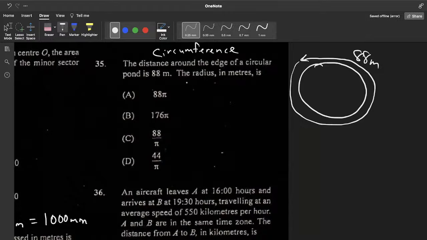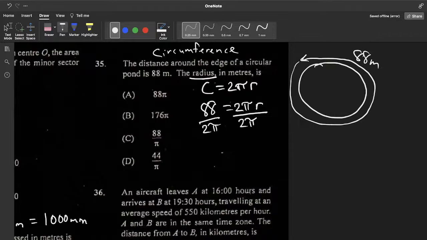Now we know the circumference of a circle is equal to 2 pi r. And if you didn't know that, it's actually on the front of your exam formula sheet. So you have 2 times pi times r. So if we know what the circumference is, which is 8 to 8, we could say 8 to 8 is equal to 2 pi r. They want us to figure out the radius. So in order to get a radius, we have to divide both sides by 2 pi. If you divide both sides by 2 pi, we'll be left with the radius is equal to 8 to 8 over 2 pi.